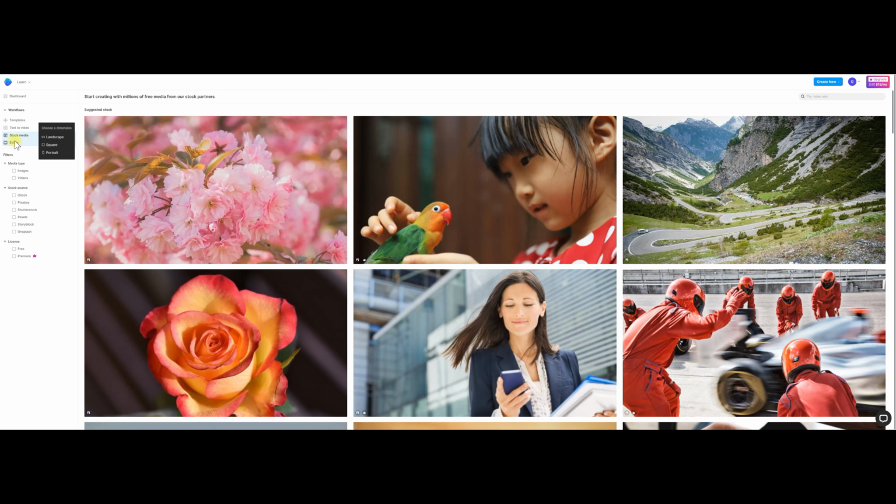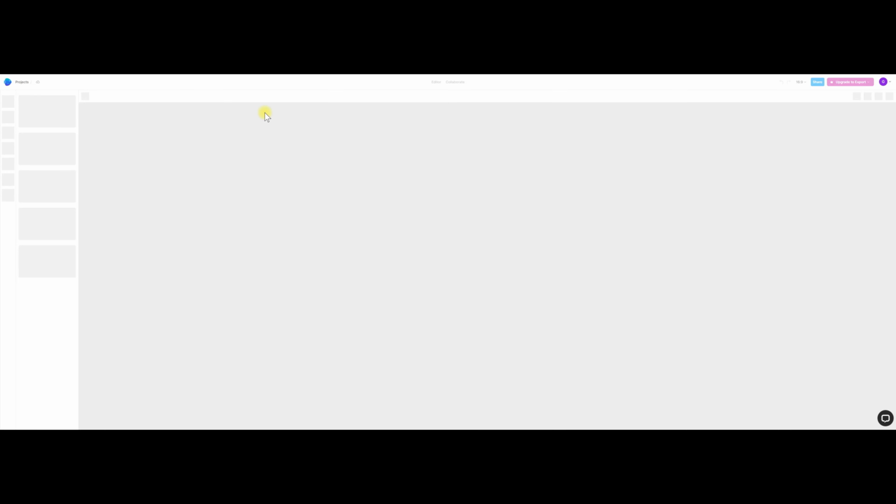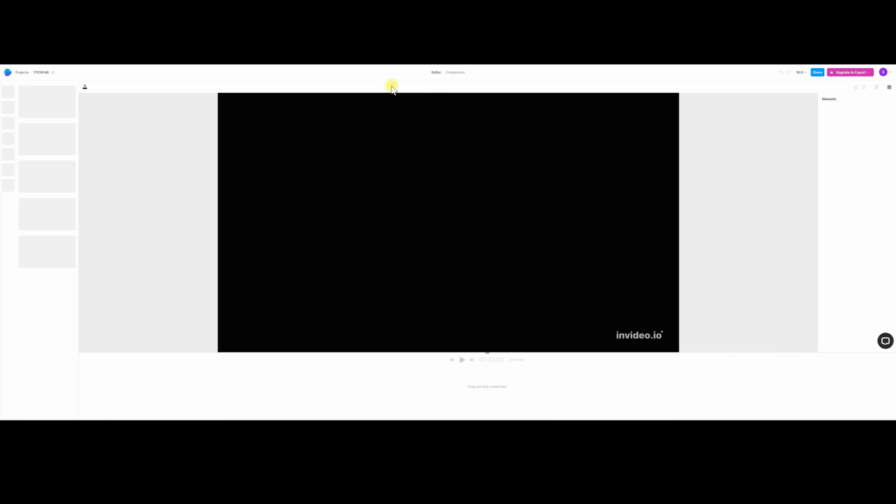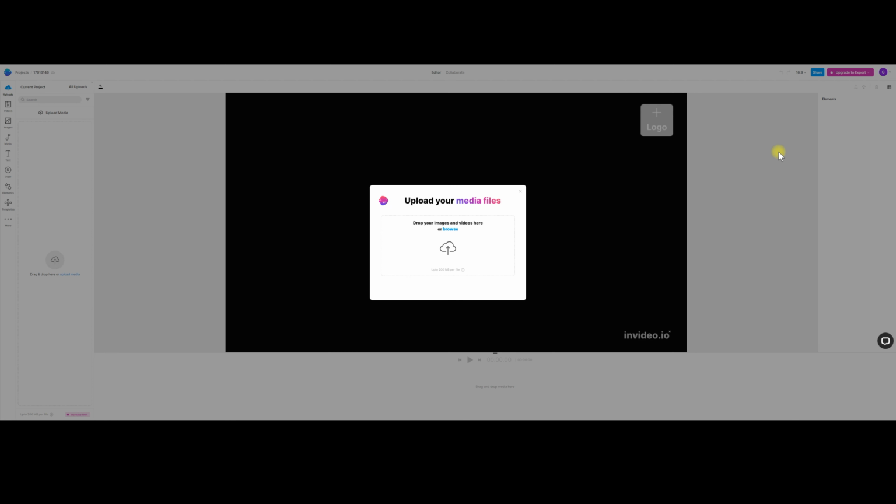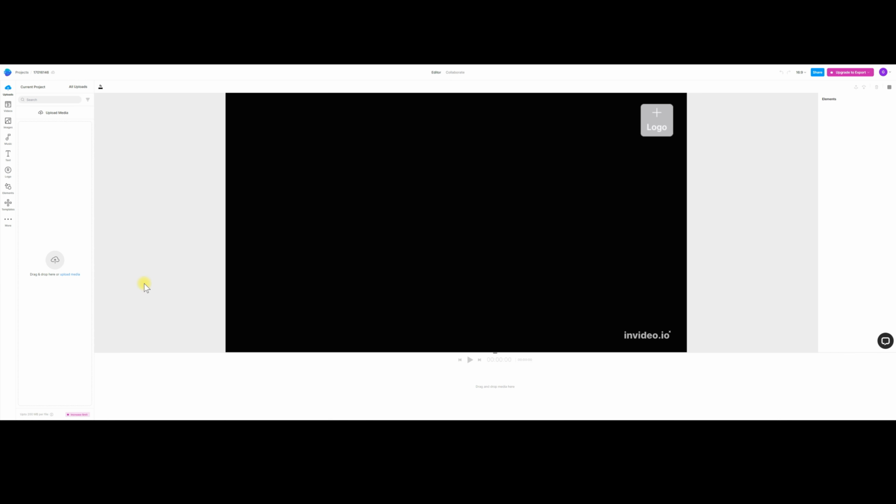And then you can go over to the editor. You select which way you want to do it. We're going to just stick with landscape because this is a YouTube video, and I think that for anybody who does YouTube videos, you can kind of get an idea of this, but also even like shorts for YouTube. And then you just go ahead and add your files to this, and then you would just edit it like you would any other video, and make it as good as possible.